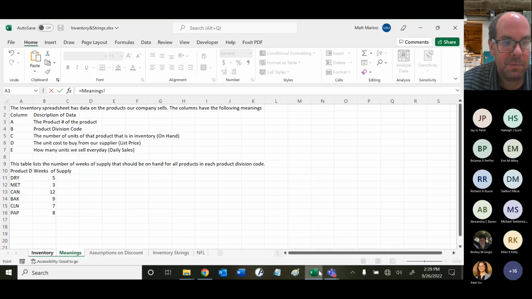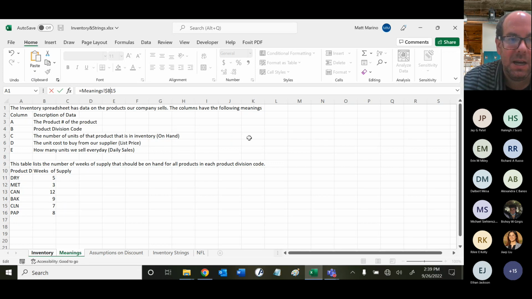B15. Yep, CLN, 7 weeks of supply for our cleaning supplies. And $ before the B and $ before the 15 to make that an absolute, so we can use it for all of the cleaning supply.